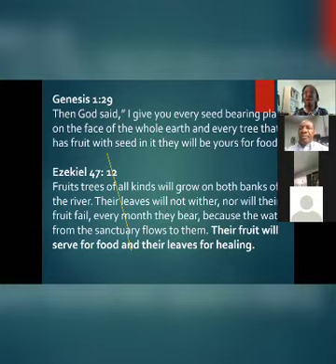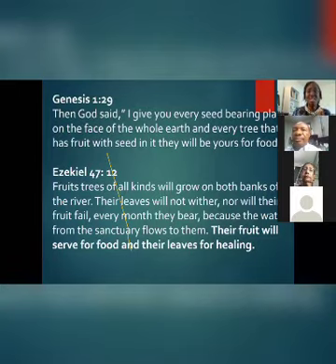If my engine house — the thing that will take the food and convert it — is not working well, the body cannot use rice, plantain, or meat as they are. The body must break food down to the tiniest bit for it to cross the boundaries of the intestine into the bloodstream. Every cell in my body needs this to survive. And that work is done by my gut. If my gut is not in the best state, it cannot do this job, and then my health will be impaired.